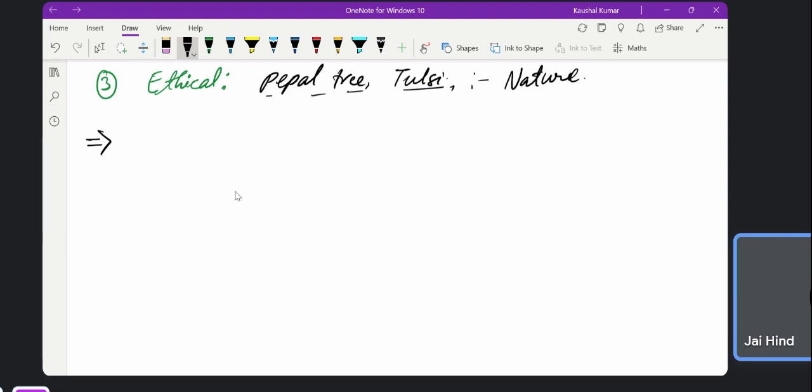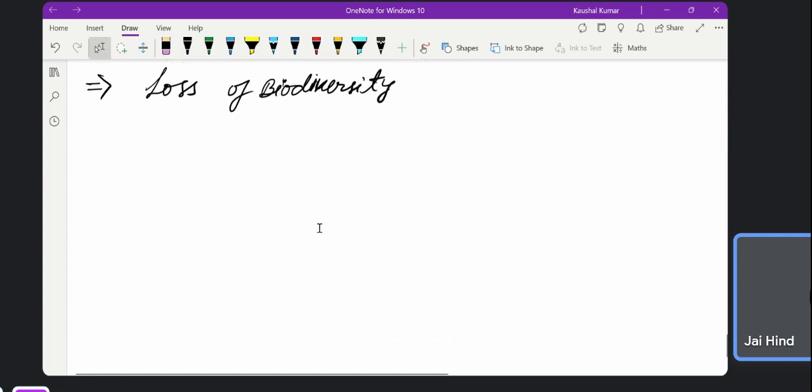Now, what will cause the loss of biodiversity? The loss of biodiversity will be just losing most of the species. The losing of the species can be because of five matters. If we discuss a lot, we can discuss other points, but here I am teaching from the point of view of the topics and the terms, so the terms are more important.